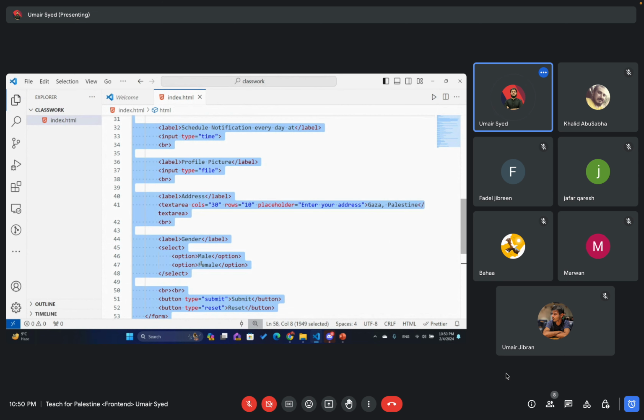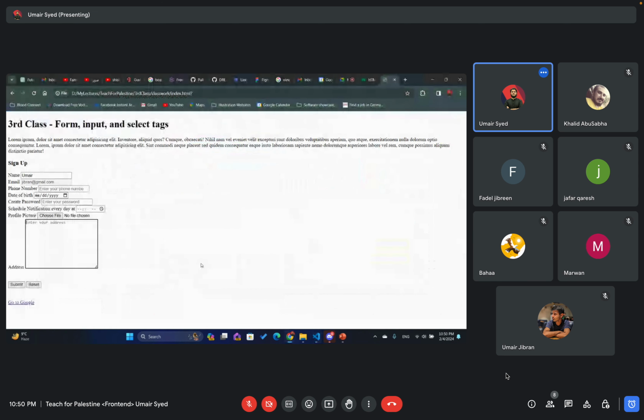Save it, sorry, and refresh it, and you can see there is a select. This is called the select tag, or we also call this menu a drop down. You also call it menu, whatever it is, drop down, menu. These are alternative names of it. And this whole component or this whole tag is called the select tag.